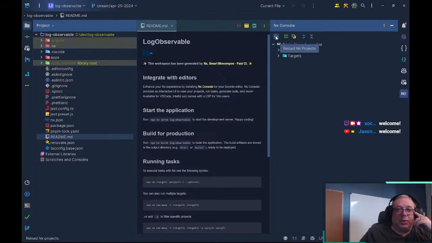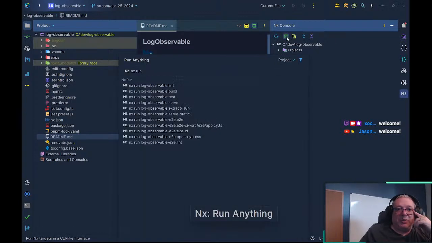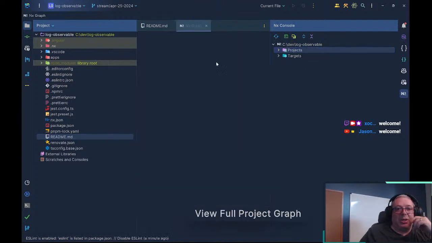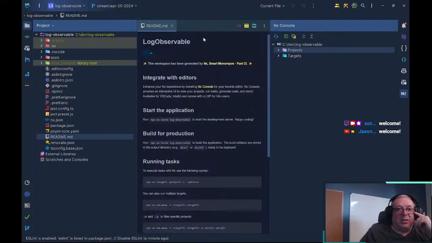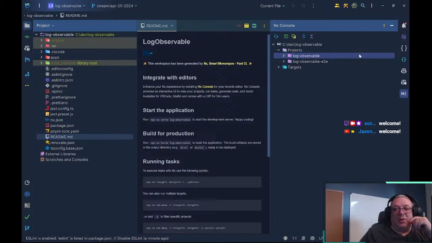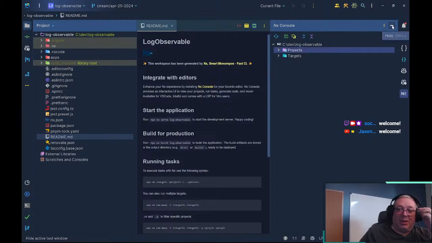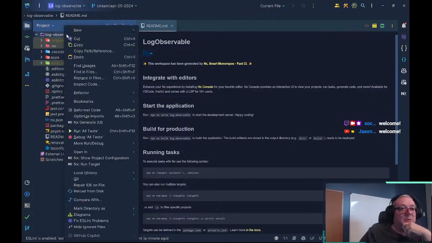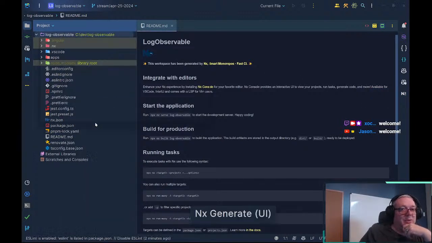Can I not just run the generator from here? Project graph. Cool that it shows that. So the VS Code plugin, when you run it, allows you to run the generate from there, but we can run it from here.